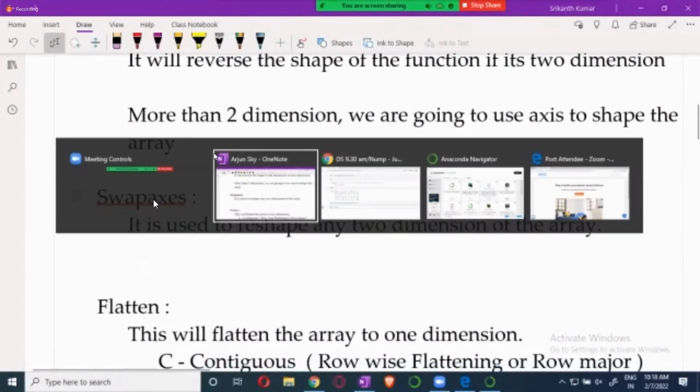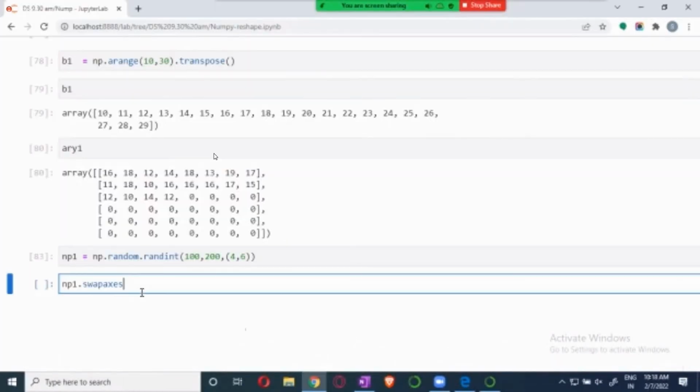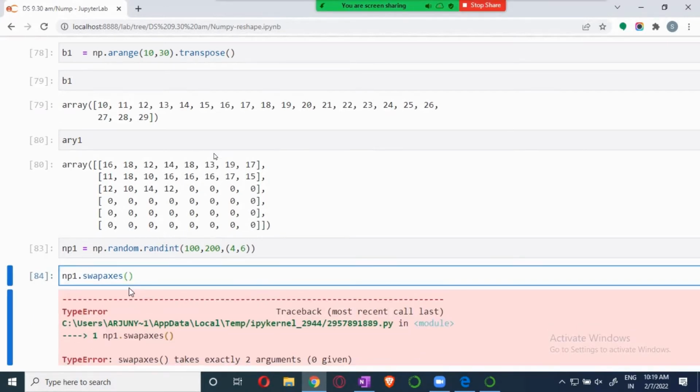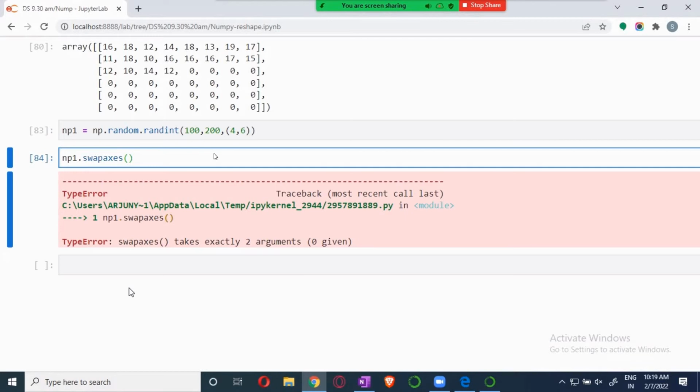Now the limitation of swapaxes is it can transform only 2 dimensions. Now if I give it something like this, I have to give the dimensions. I give it inside as 6,4. I will do something like 1,0.